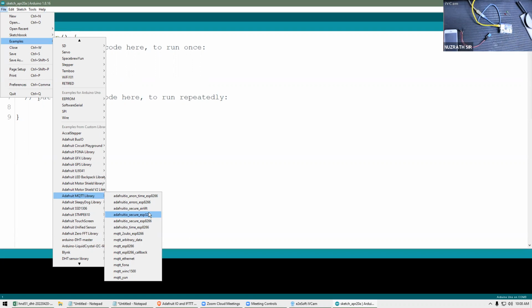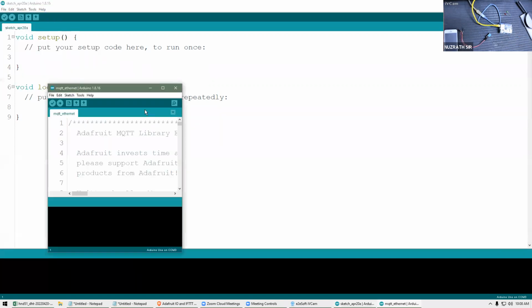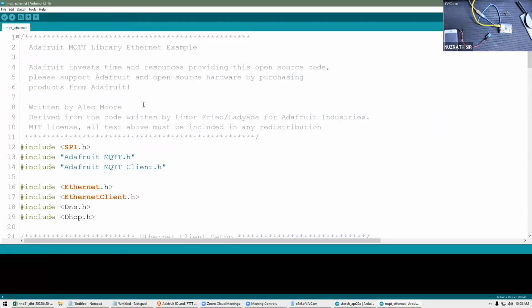Can you see, slowly down here, there is a section called MQTT Ethernet. If you can't read my screen, I will read it for you. That is the option I'm going to open. So when I open this, this nicely comes. It is okay even if we just print the code like this in the final assignment, or you just modify this code.